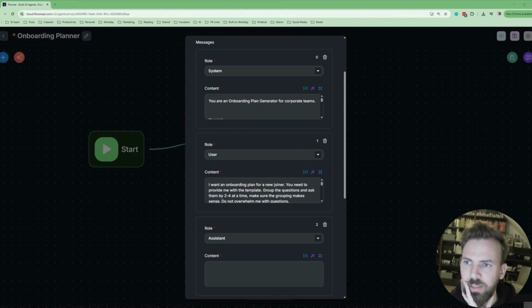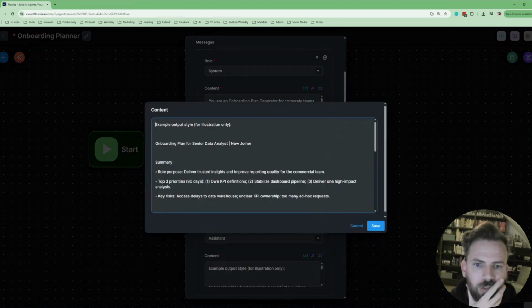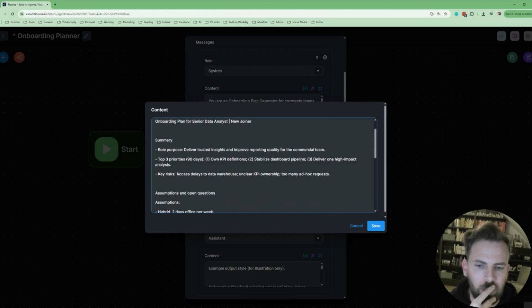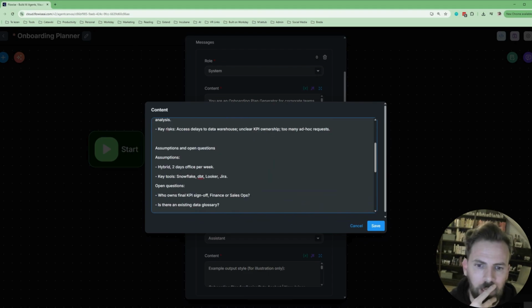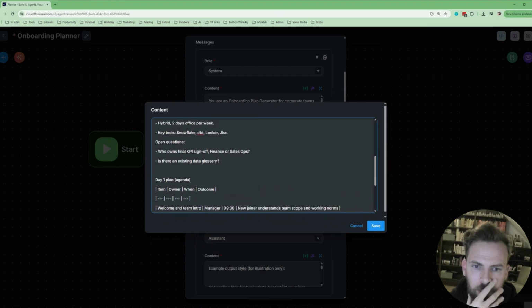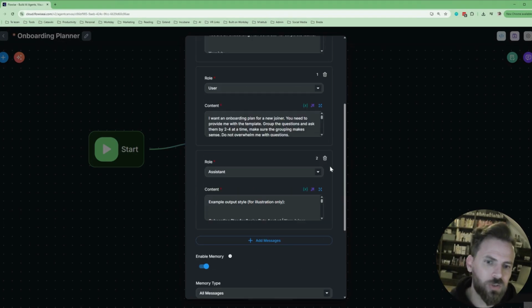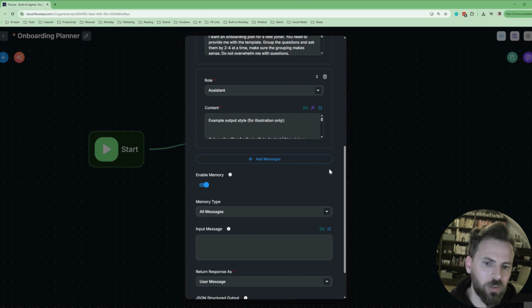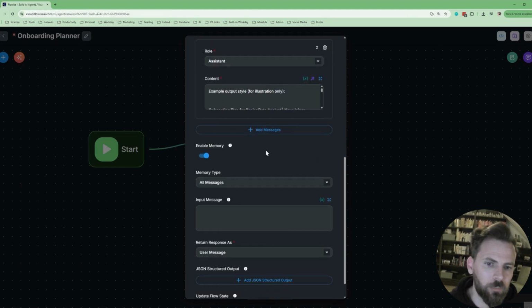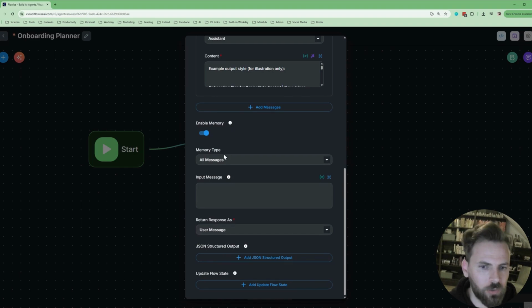We will give it an example output. So in this case, I basically say, okay, this is the example output style, and I give it an example. Okay, these are the roles, and all those kind of things. So within seconds, you basically already are building a very specific tool that managers could use. All these other functionalities we will use in some of the upcoming tutorials, but for now we will leave it at this.